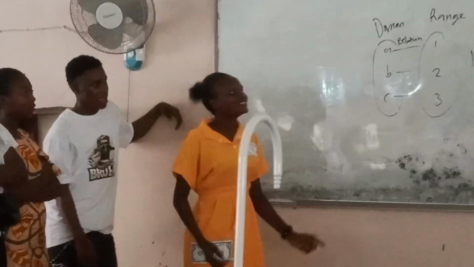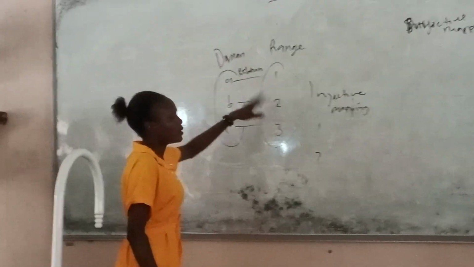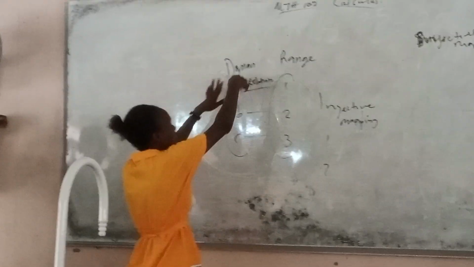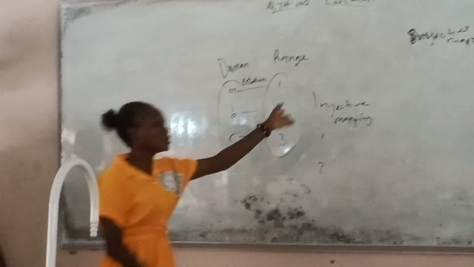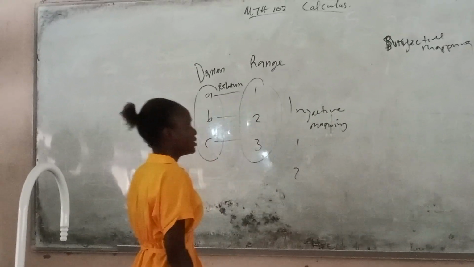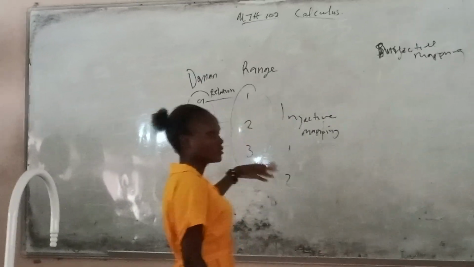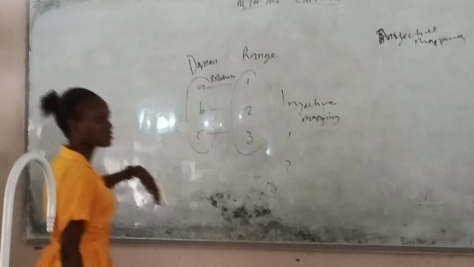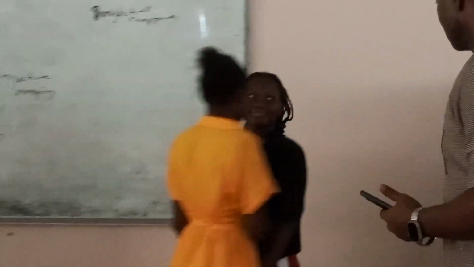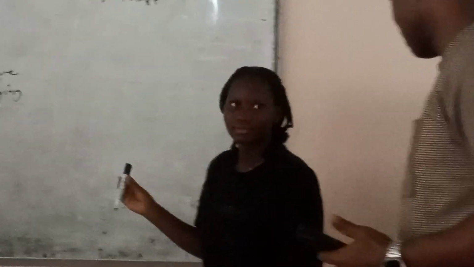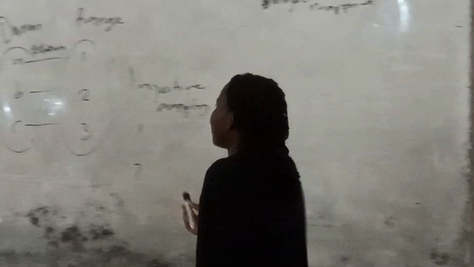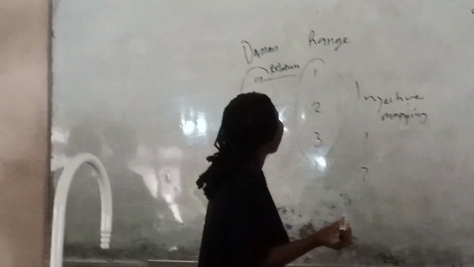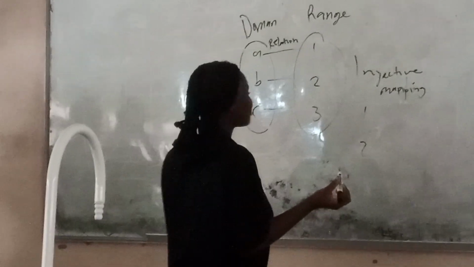For a function to be an injective mapping, it has to be one-to-one correspondence. That means all the values in the domain have to be mapped out for it to be an injective mapping. For it to be an injective mapping, all the domain values must map at once. Yes. Is she correct? Or is she saying rubbish? She is saying injective mapping, that all the domain values are mapped at once.